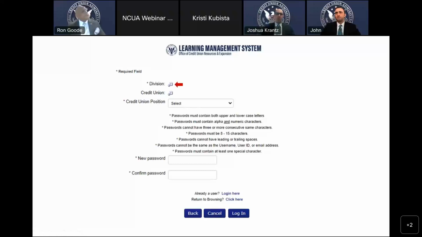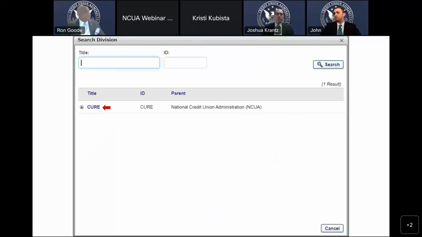Then you're going to get to this page, and I've gotten a lot of questions about this particular part of the setup. So, division. You see that red arrow, you'll see this square box. I'm not sure how clear it is on your screen, but it looks like a square box with an arrow pointing upwards to the right. So you click on that first. That's the first thing you have to click: division.